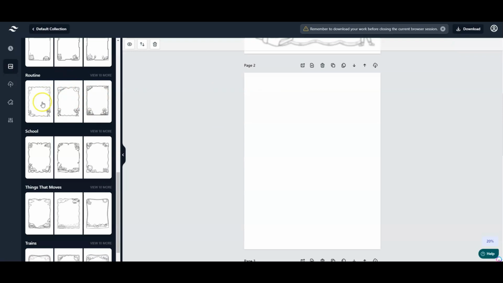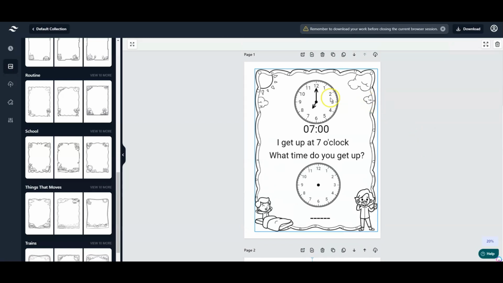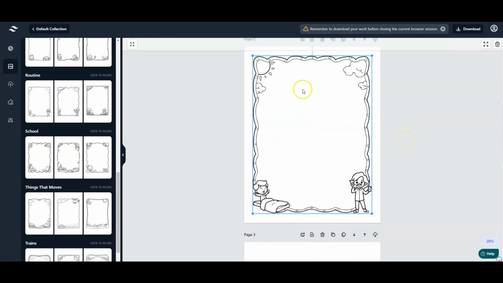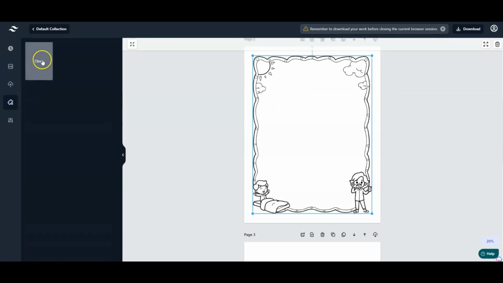So what I did is I used this first one. So you can see this here, there's a child getting up and this one is brushing their teeth, and this frames our activity page quite nicely. And then what I did, as you can see here, is I created a clock that I placed in this section here. So then I go down here where it says elements and it says clock.